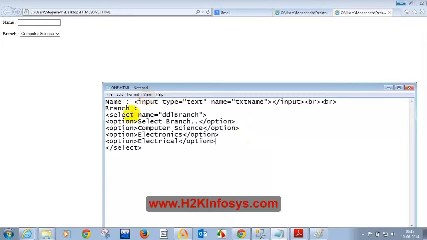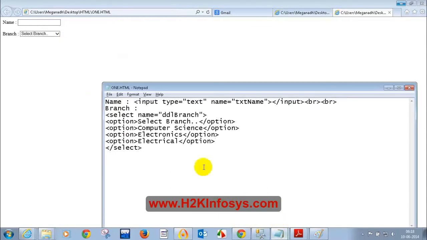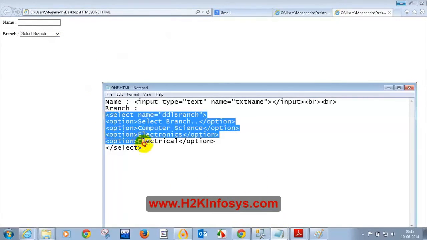Okay, I'm done. So now if I save it and if I refresh it, you can see that I have proper name and I have select branch, so I can select whatever branch I want. So this is how you normally give for HTML drop down list.